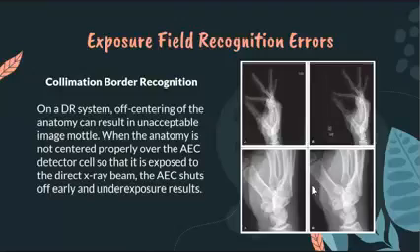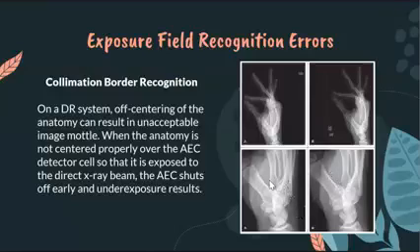And for a DR system, low exposure quickly results in the appearance of mottle. Okay? So you should properly center the anatomy of interest so that the AEC will not shut off early or have a premature cut off of the X-ray beam. If you zoom in properly, you can see that both of the images, when zoomed properly, are mottled. There is increased quantum mottle on both images.